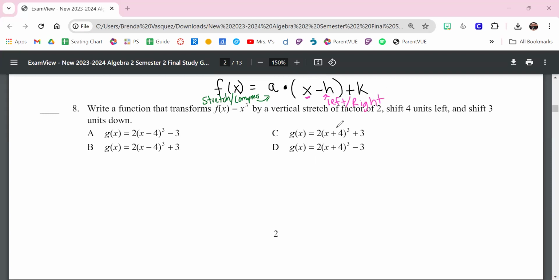Something that I want to tell you guys is that whenever we have this negative, it's always going to be the opposite value of it. So if you're given, for example, h equals positive 4, in here it's going to say negative 4. If it's, let's say, negative 5, in here it's going to say positive 5. All right. Now, my last parameter is K, and K is as it's given. This one is going to move your graph up or down. Up or down.